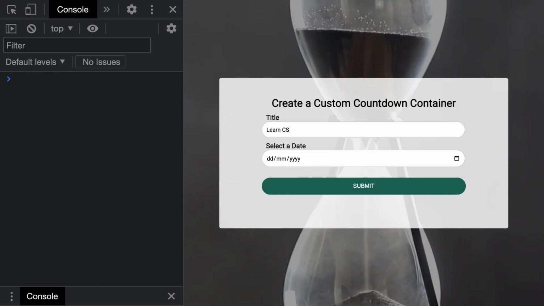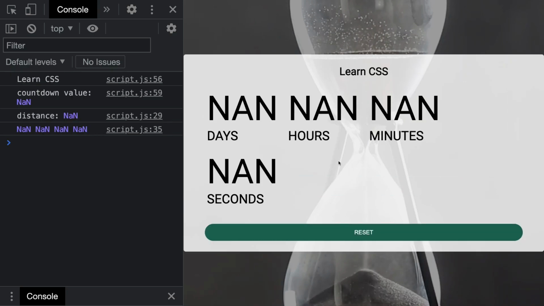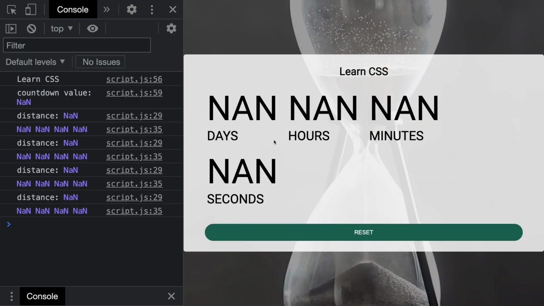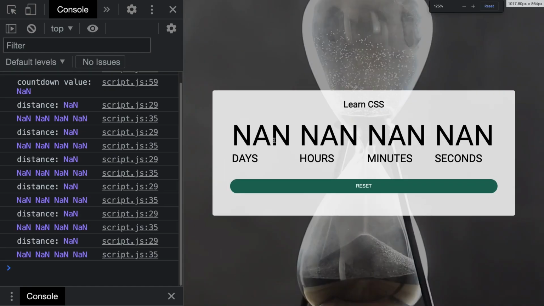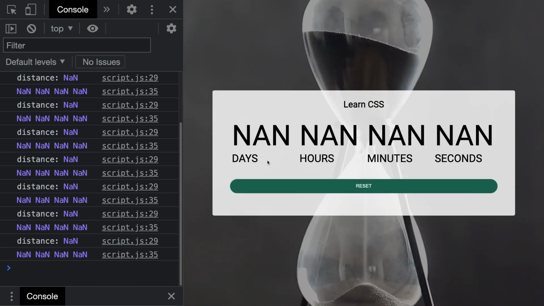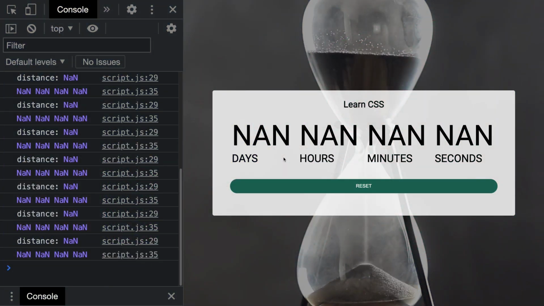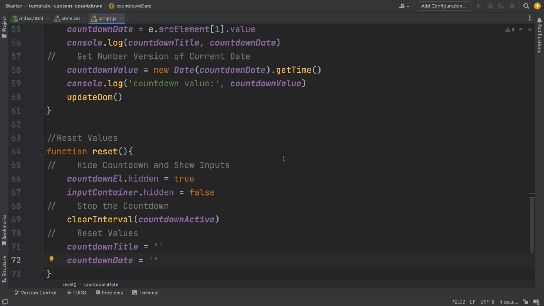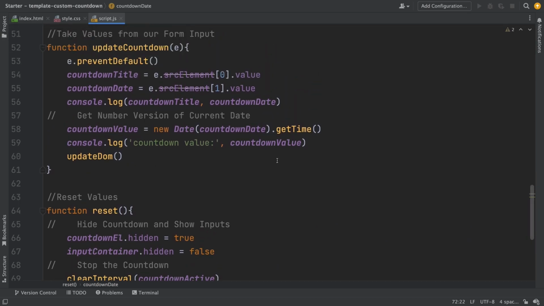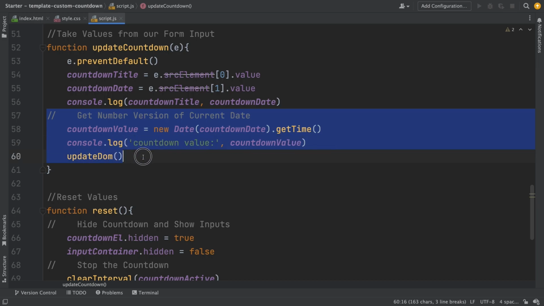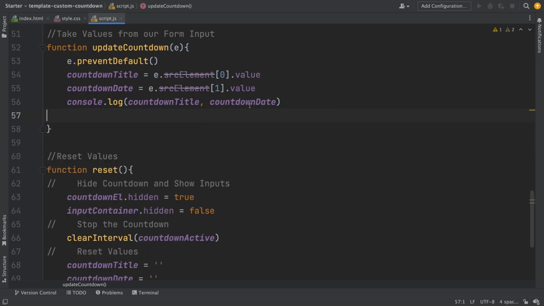Let me show you here some bug that you can fix. If the user puts just the title and not the date, we come across this issue. This bug, let's fix that. Let's use an if statement to deal with that. All right, let's come up here. Let's copy this one. This is what's going to happen. Let me just copy this.